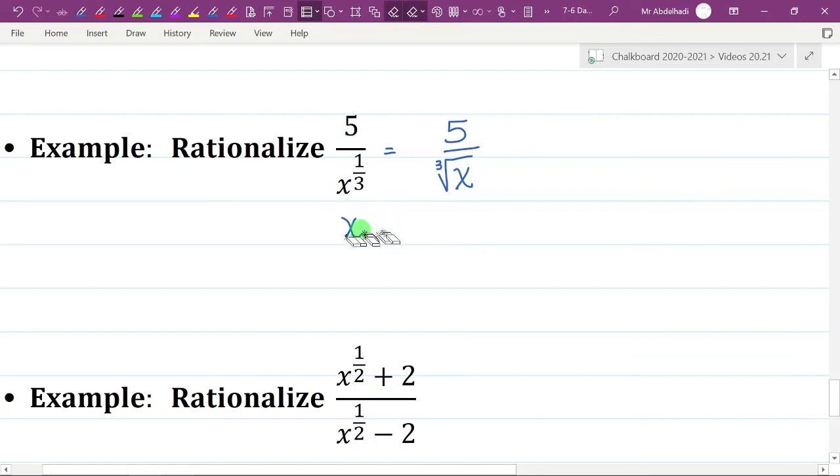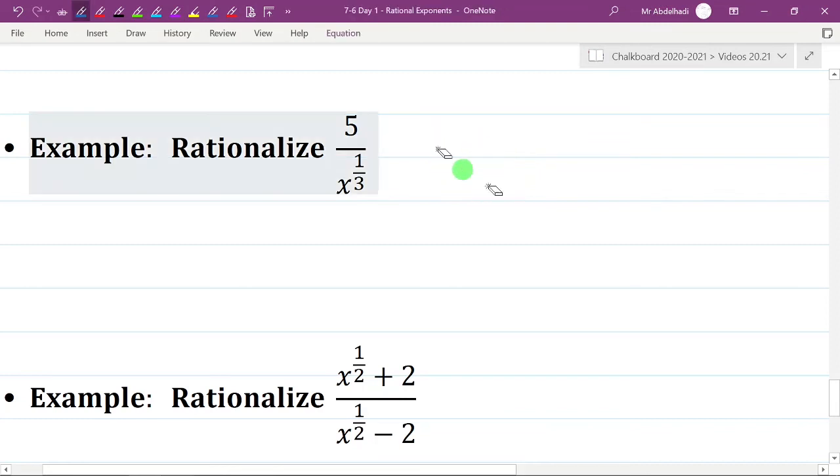So the fact that there's a fraction power in your denominator is a problem. You can't have a fraction power in your denominator. And so we're going to learn how to rationalize our denominators. So we learned some tricks for square roots, with radicals. They don't apply for all roots though. What do you do when you have a 3rd power, 1/3 power here?